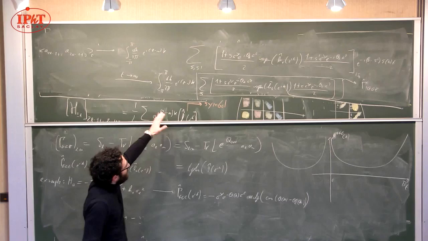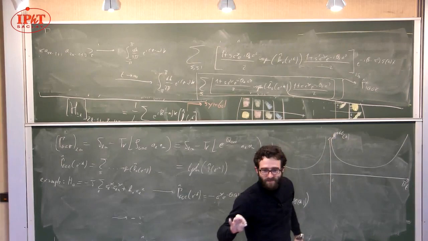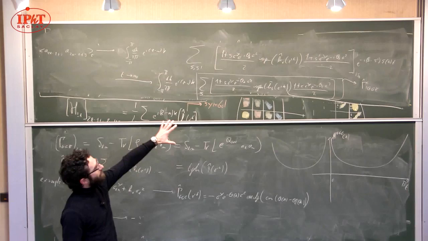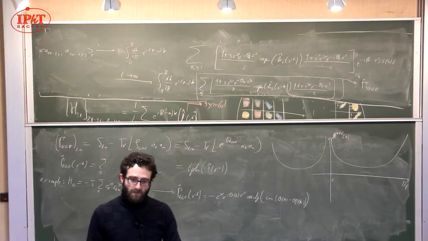And in fact, you can convince yourself that these divergences are due to this problem. But instead of doing that, I prefer to fix the problem, okay? Because it's very simple. The observation is that we do all the calculations that we did so far, but instead of starting with the ground state of the model, we start with a finite temperature, arbitrarily small temperature. We do all the calculation again.